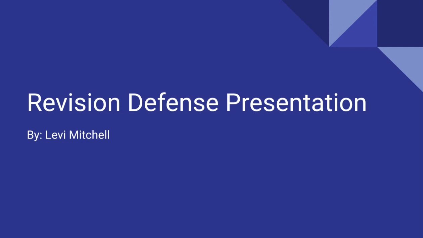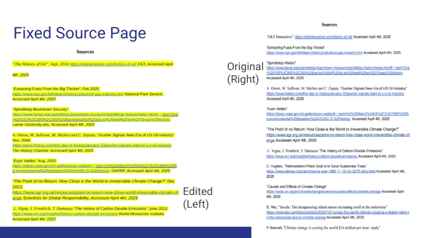This is my revision defense presentation over my work page 3, I believe. Yes. So, originally, I had a problem with my resource page. On the right, you could see it is a bit hard to see, but is improper MLA formatted sources paging. Resource page. On my left side, we have a more proper version of an MLA formatted resource page.